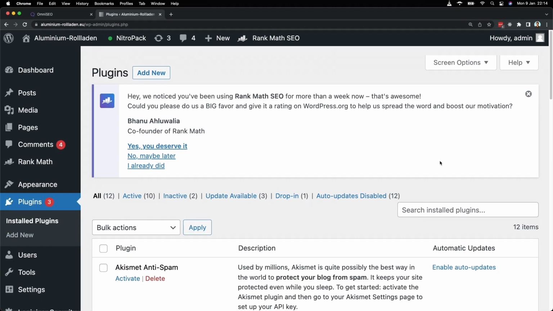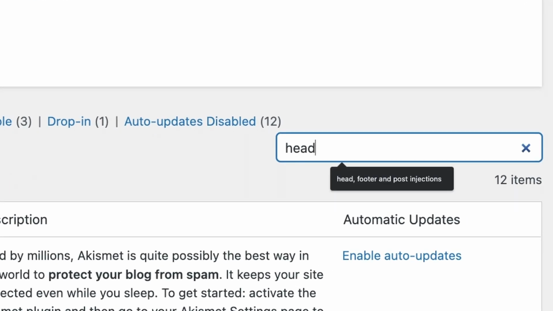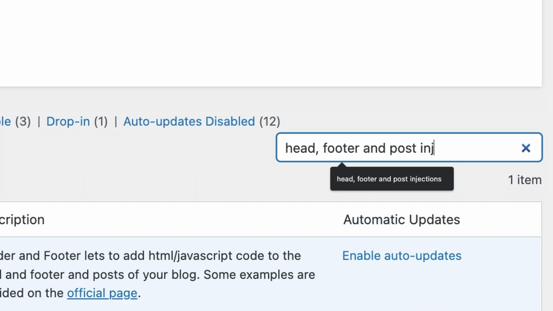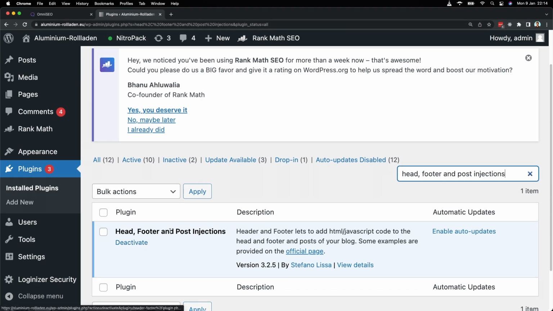And I'm going to search for an installed plugin that's called Head, Footer, and Post Injections. And I have it installed and enabled on my WordPress.